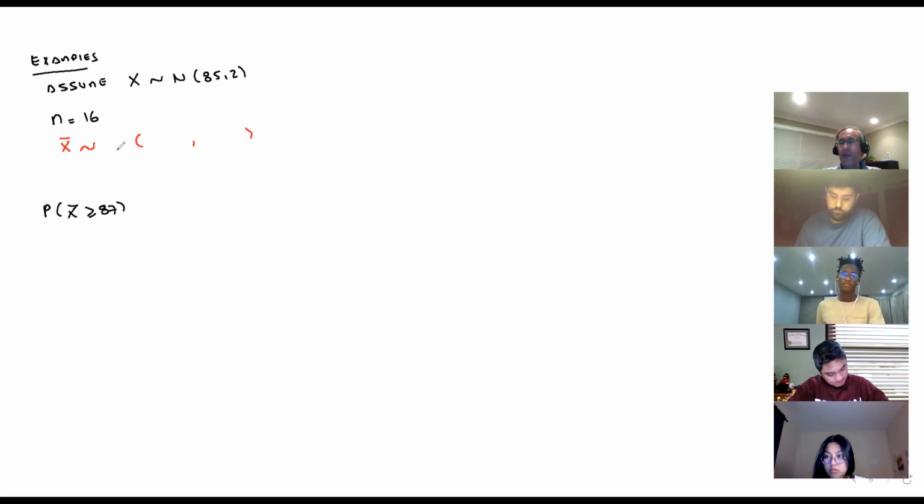In which case are we? It's normally distributed. So our life is solved. Do you agree? Because this one is normal, the mean is also going to be normal. So I don't care about n, it's going to be normal. Correct? Now, what are the parameters of this normal distribution? The mean is going to be the same, correct? But my standard deviation is going to be now the standard error. So this is going to be 2 divided by the square root of 16.